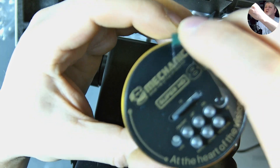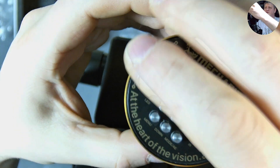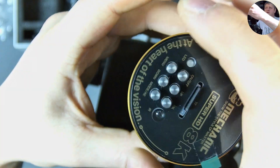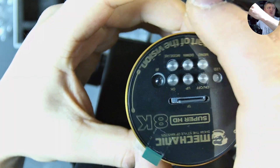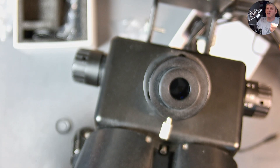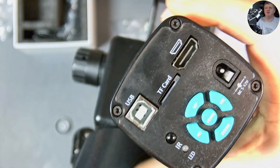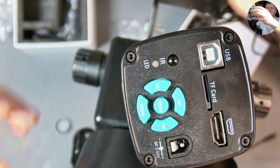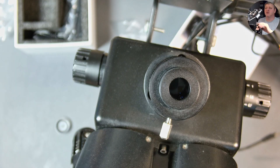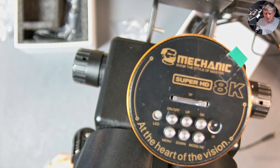Soren was mentioning that you need a special adapter — no, it's standard, like any camera. Look, it fits perfectly, no problem. Maybe he was saying you need a special adapter because he didn't want to show you the black ring effect it creates. You don't need any special adapter — my old camera and this new camera both fit the same standard adapter.